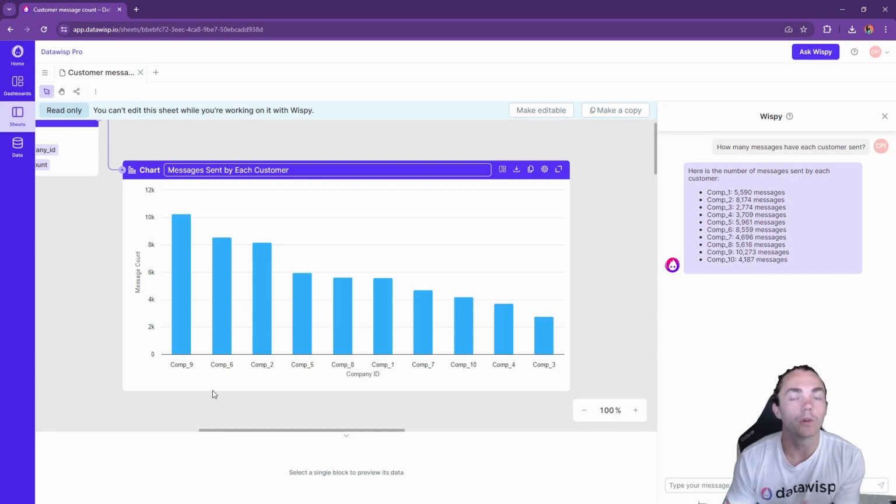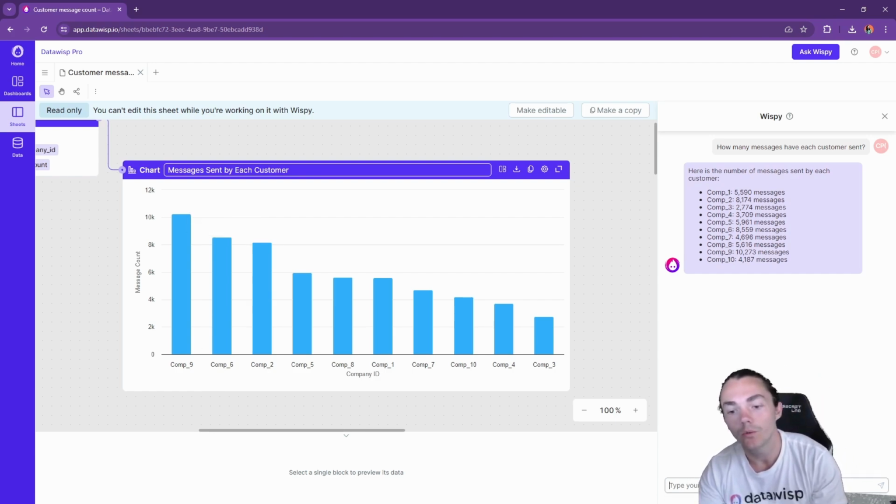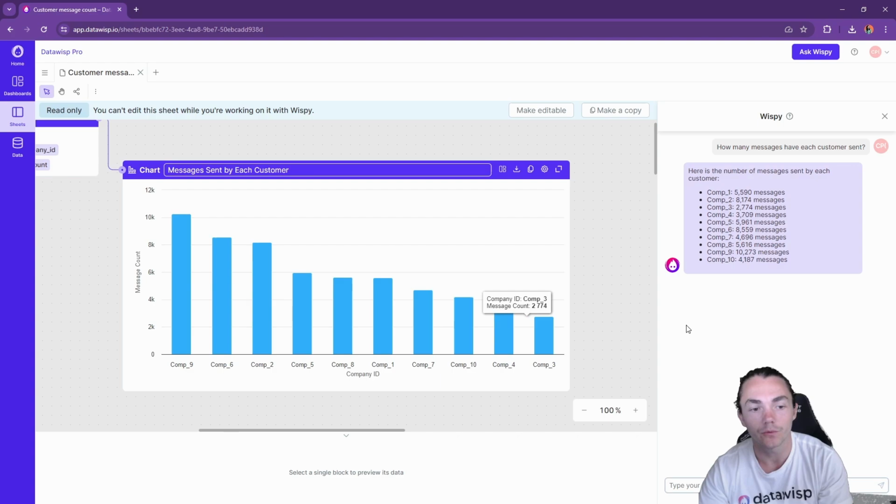Now, if you remember, one of the promises of our new platform is increased quality of audio and video and image messages. So we want to make sure that of these top companies, which ones are actually using those features. So of companies with more than, we'll say 5K messages, break down the messages by type.